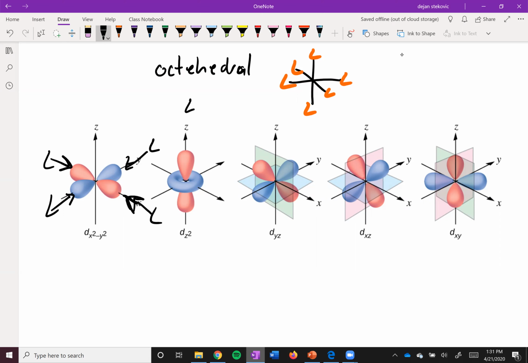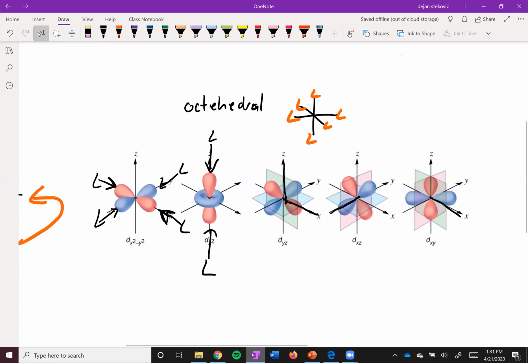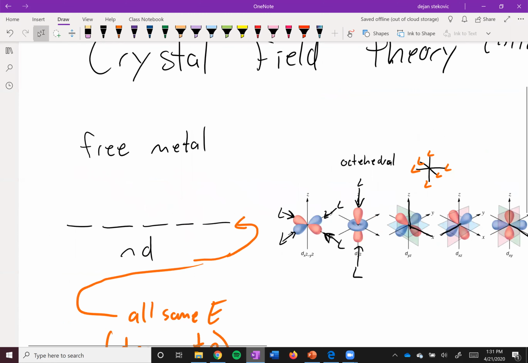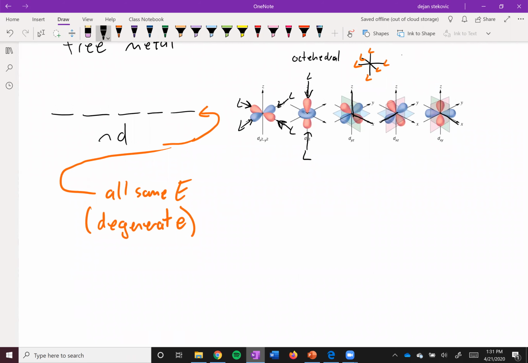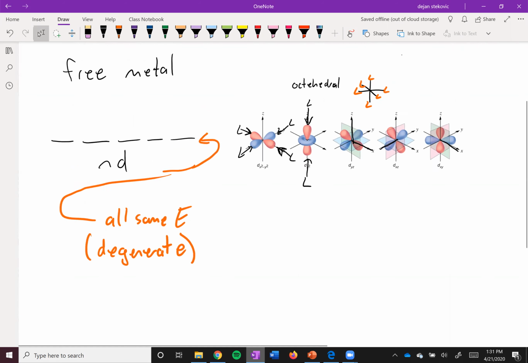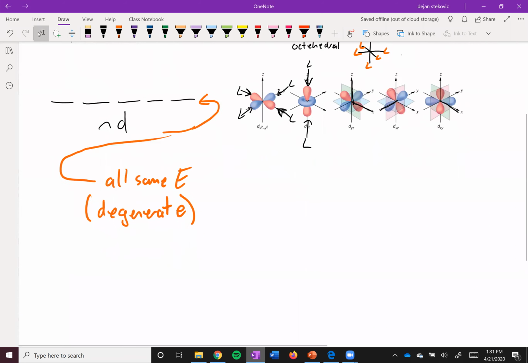And same thing with this one, right? The ligands coming from the top and the bottom, so the ligands are going to make direct contact with these orbitals, causing an increase in energy. Whereas these other ones, if you look at these other orbitals, the ligand's not going to come in direct contact with any of them. And so that'll result in a lower energy. And so you don't really have to know too much about the specifics there. Just understand that it's these ligands interacting with these orbitals that's going to remove this degeneracy.